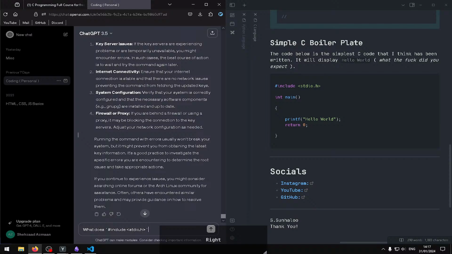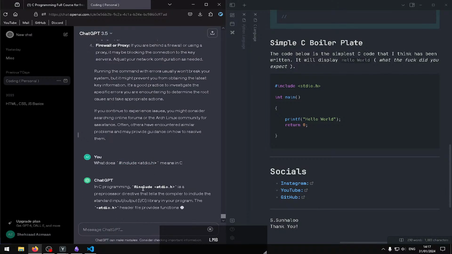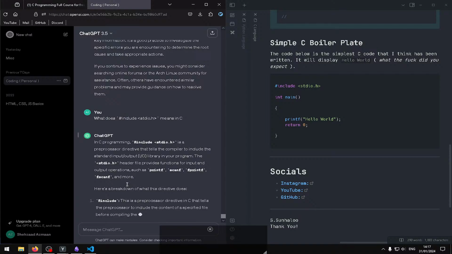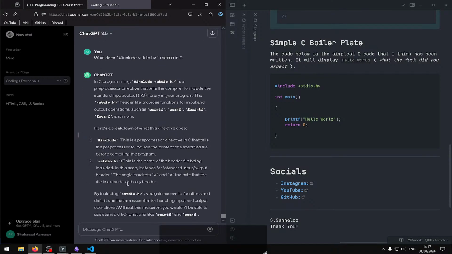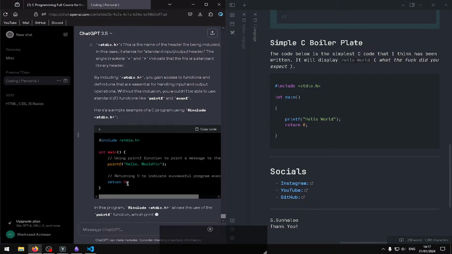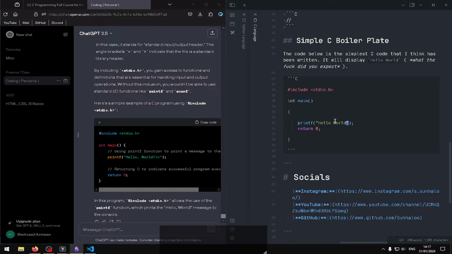Okay, now I know. What is a preprocessor? Oh, I forgot the backslash. Backslash n means new line.